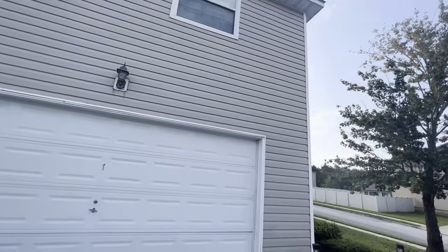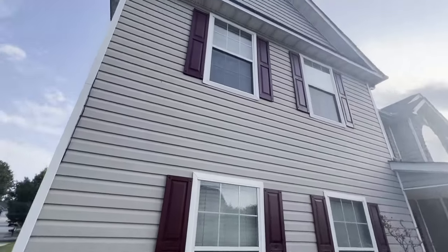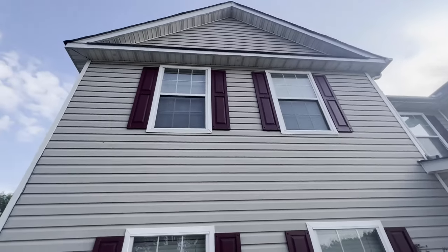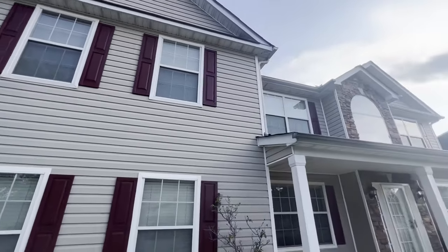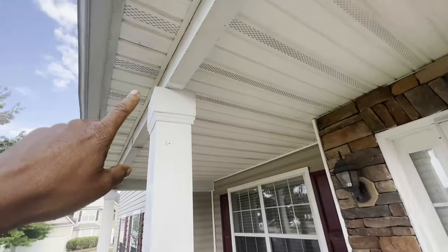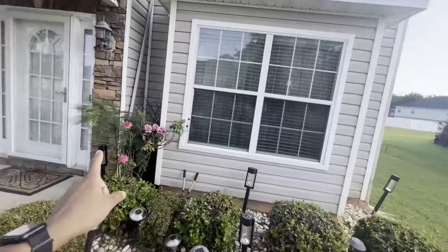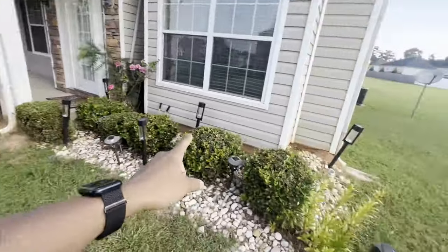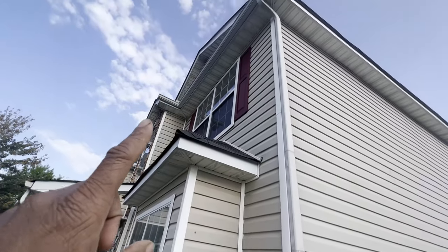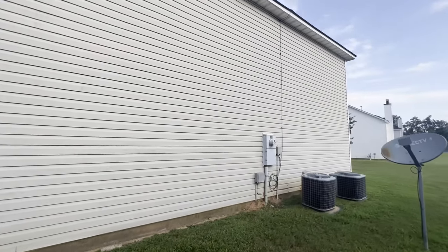All right, looking around, the size of the house is not bad. And look at the front, it's not bad. The overhangs on the major parts that we have to get clean are on the front and probably the sides. Look right here, we have some dirty gutters. We're gonna get underneath this area right here. We'll get the doors, the windows. Make sure that we wet down all of the bushes. It's more of an overhang that's got some dirt, more at the top. On this side right here, it's not that bad.